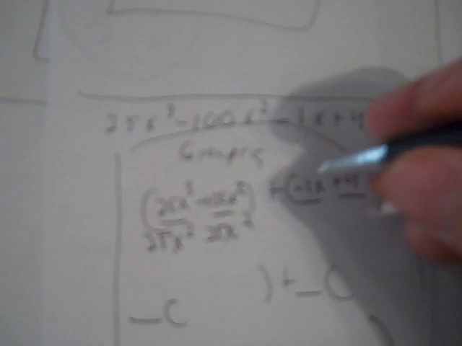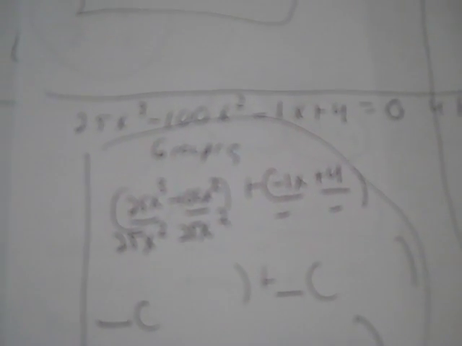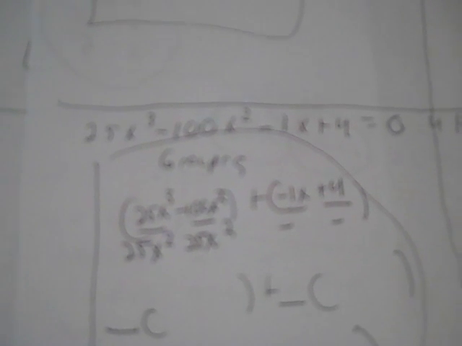Then you discover the GCF. Negative in front? No. Do you have x on both? Yep, and it's to the second as your smallest. And then 25 and 100 have a GCF of 25. So 25, 25. Do you have a negative in front? Sure. Do you have x on everything? No. The GCF of 1 and 4 is 1, but when doing the grouping, you need to do the 1.